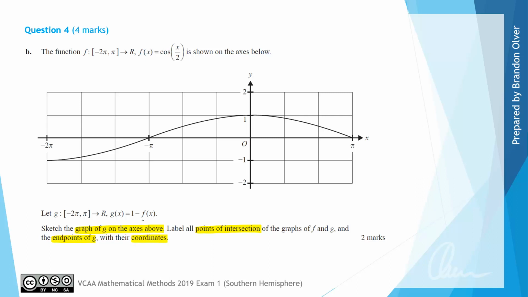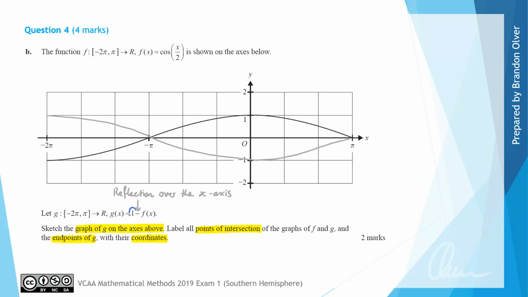So to help sketch this, rather than starting from scratch and finding all the key features, it's actually going to be more efficient to consider the transformations that have occurred. So this negative here that's multiplying the f of x, so it's negative 1 times f of x, is a reflection over the x-axis. And I'm deliberately doing this in grey because if it was a pencil I'd be erasing this out in a moment, but I just want to get a feel for where negative f of x would be. So reflecting over the x-axis, our graph would look something like this.